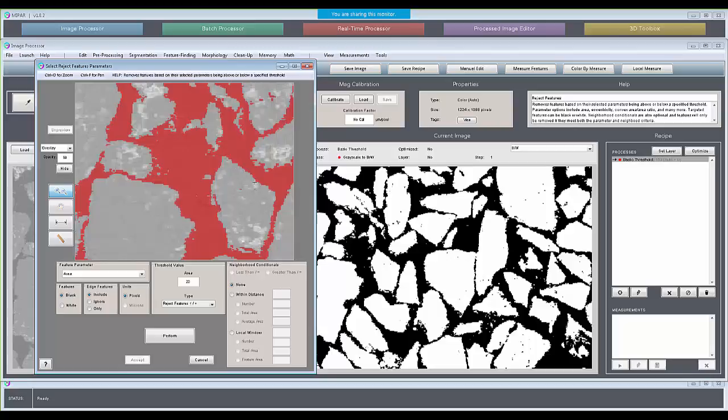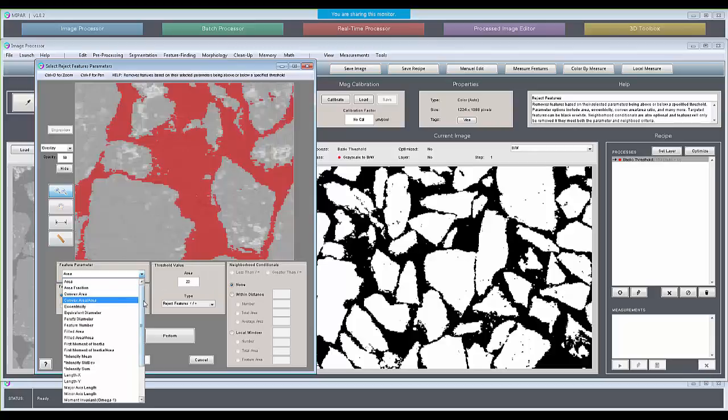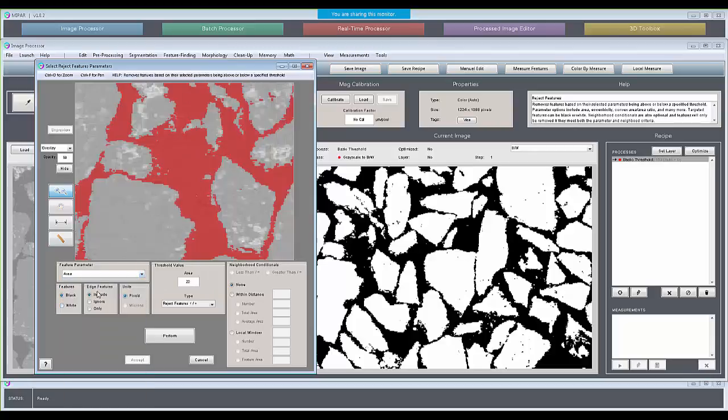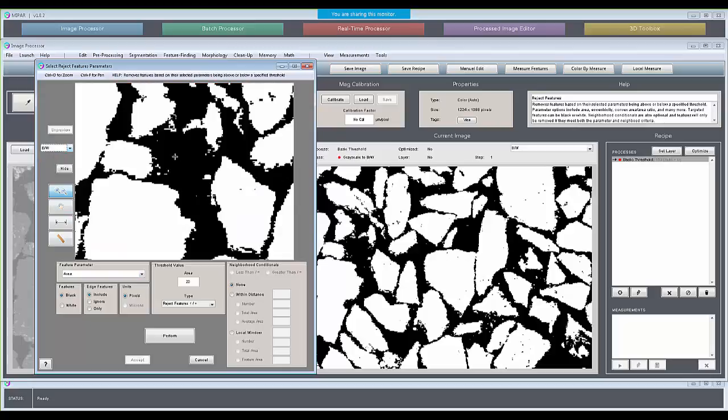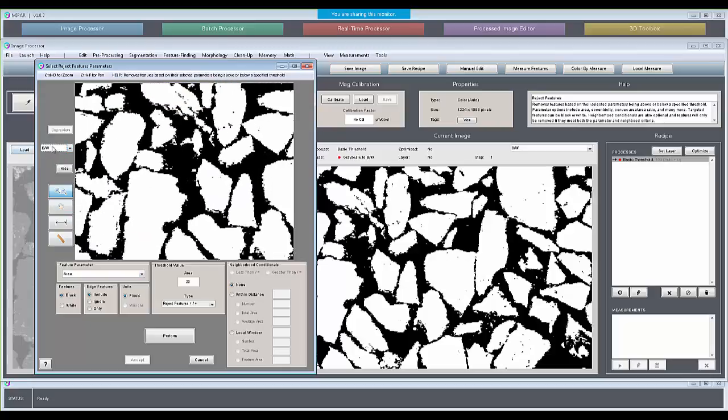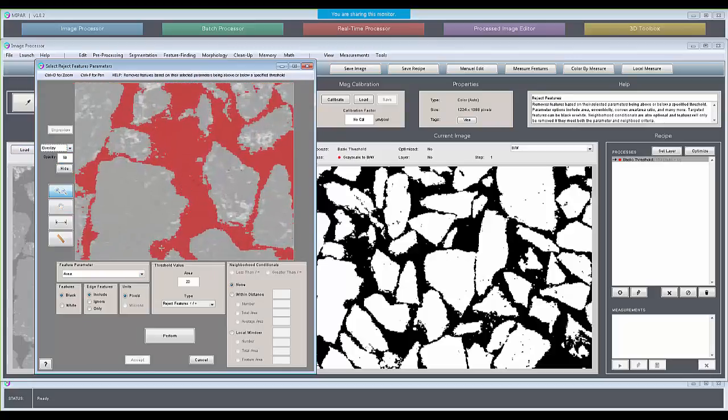Right now the particles are empty, but once we invert this, then the particles will be selected. So let's get rid of these white holes so that they're not considered as particles at the end of the day. You can type in a value here. You can select or reject white or black features. Again, I say white or black because that's what they really are. We're just looking at them in overlay mode.